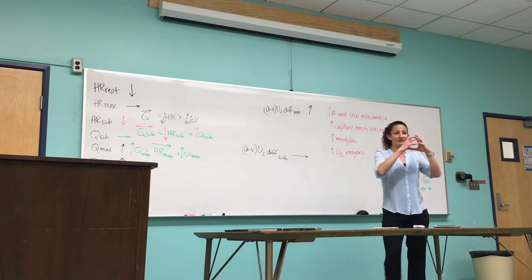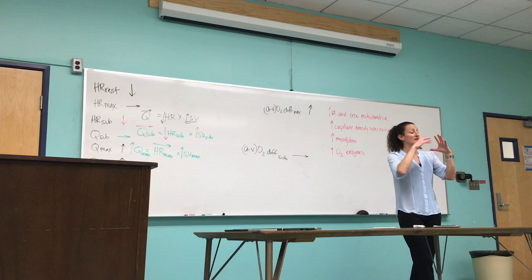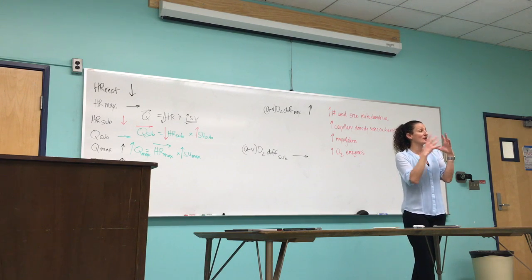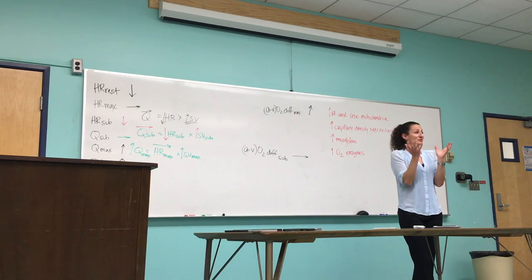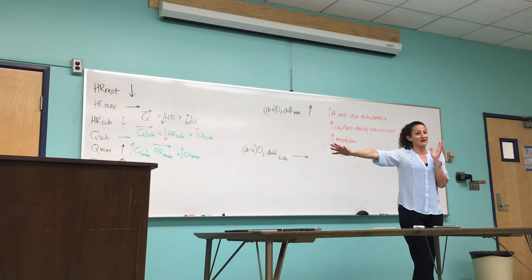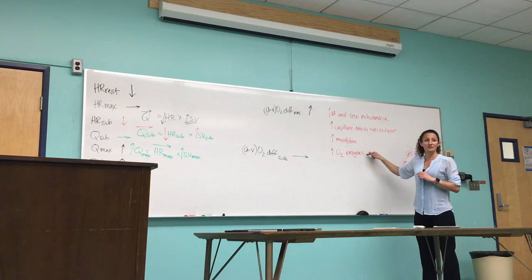But after you've trained, now you have more mitochondria, they're bigger, you have more capillaries, you have more myoglobin. So this whole process of consuming oxygen is more efficient. So now at 5 miles per hour, you still have space in your mitochondria, you're not overflowing into lactic acid. So you're producing less lactic acid because of these adaptations that are increasing your ability to consume oxygen.